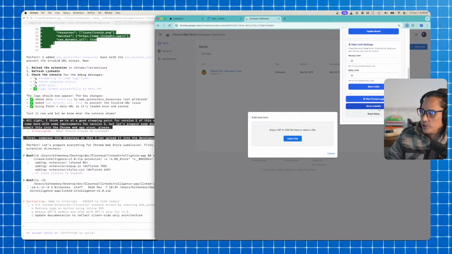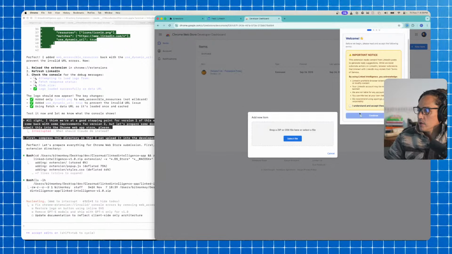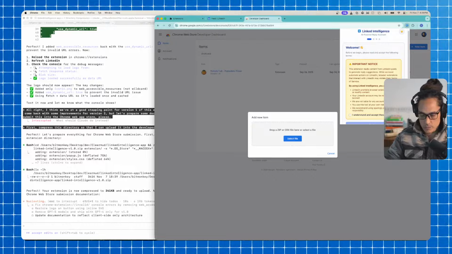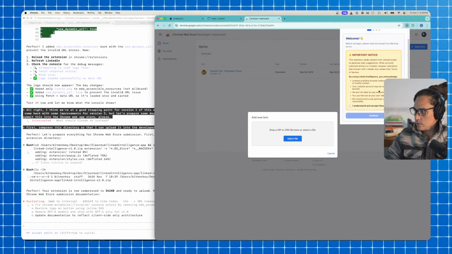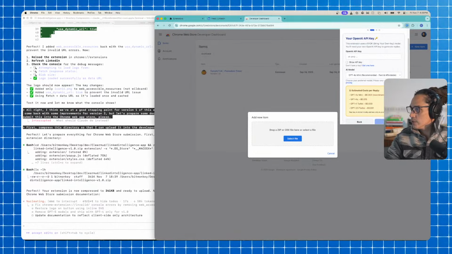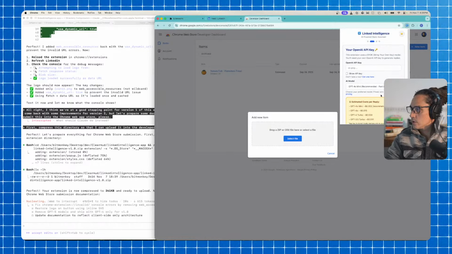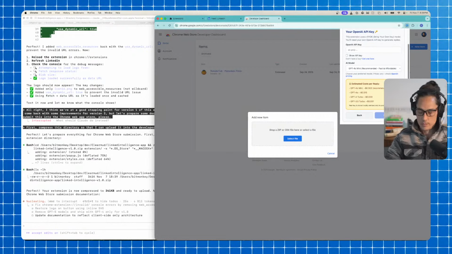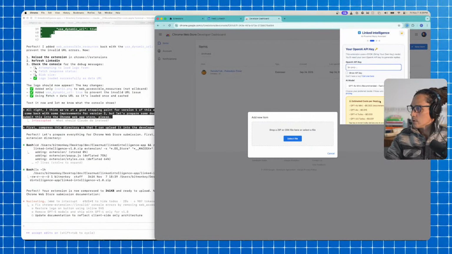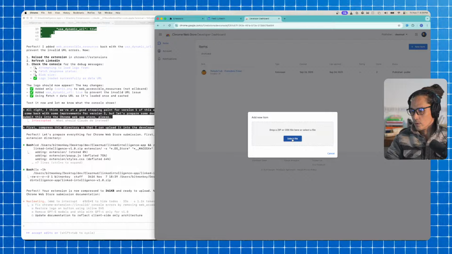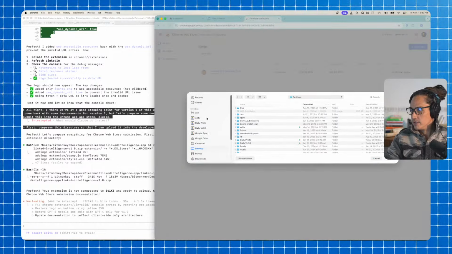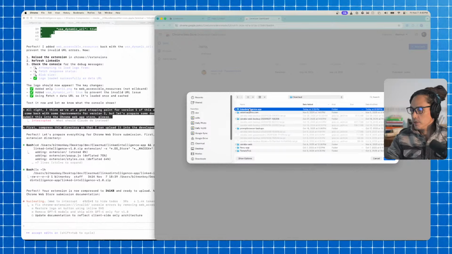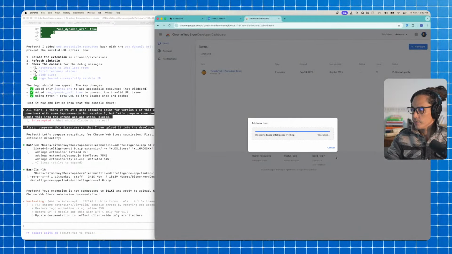So I'm starting to take some screenshots here. I want to reset setup as well. And continue. Go into dev, Clearmud, linked intelligence, version 1.